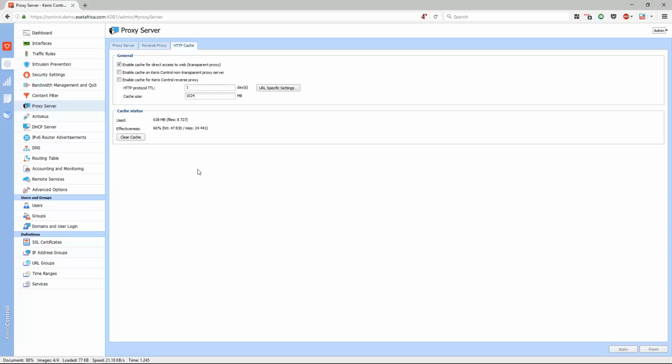And as you can see here at the moment, we're sitting with well over 8,000 files in the cache. And the effectiveness of that is over 50%. So you can basically say that at least 1 in every 2 requests may be served out of cache, and it doesn't actually have to go and retrieve things off of the internet. So that's obviously a major bonus for organizations with a lot of people.